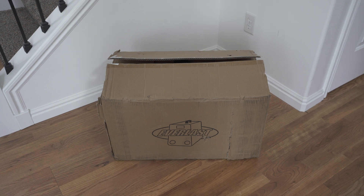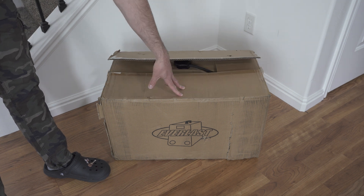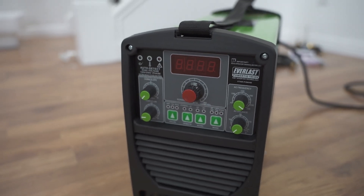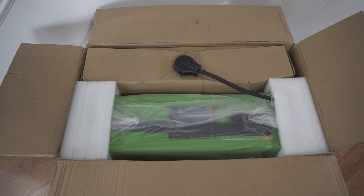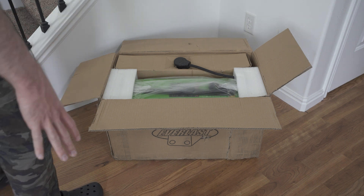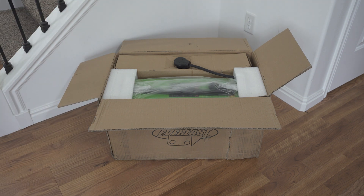Welcome today. We are going to unbox this absolutely lovely piece of gear from Everlast. This is a TIG welder, specifically a 185 amp dual voltage. So this will allow me to do a lot of things in the garage while also using 110 voltage. I do have access to 220 but it's a little easier to not have to deal with that currently. It's a dual voltage and it's going to allow me to really take advantage of making cool stuff for vehicles and things that I want.